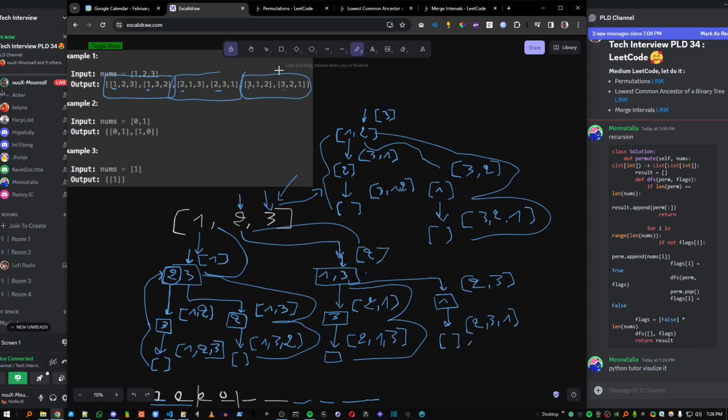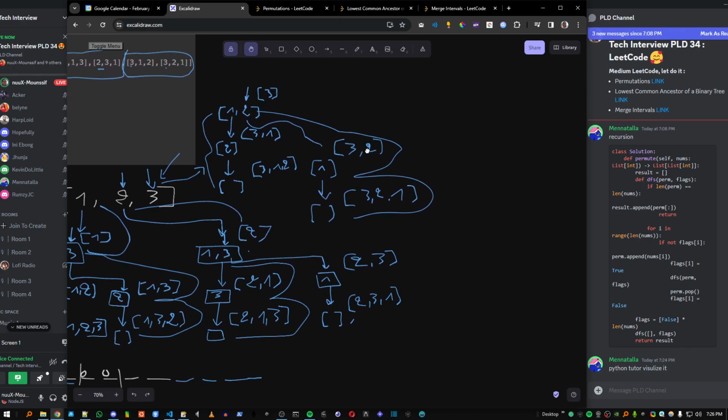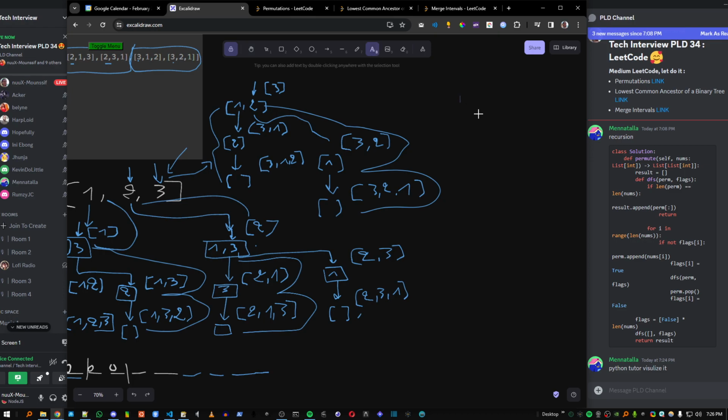Okay, if there's no question, we can try to do pseudocode of this. Let's start from the base. This is our base, right? So our base is empty. When it gets empty, we add it to the result.